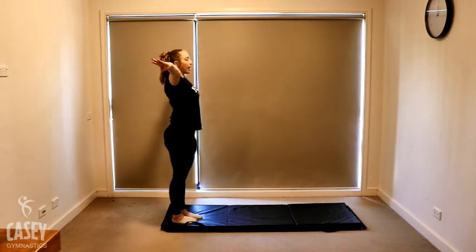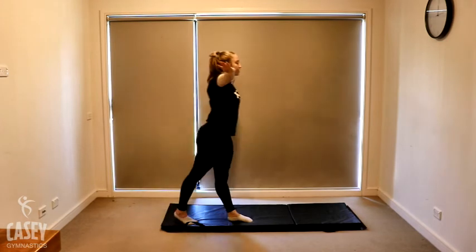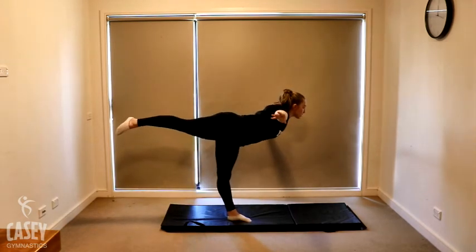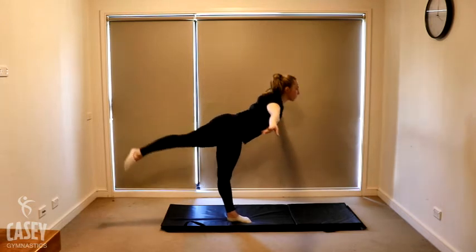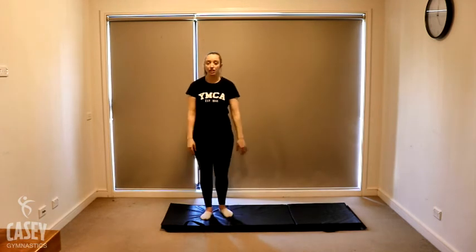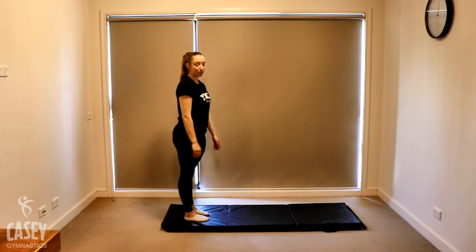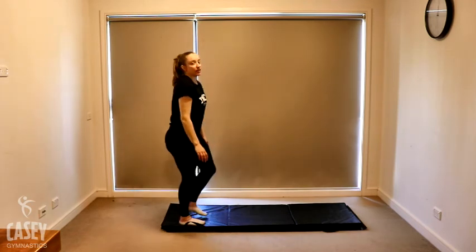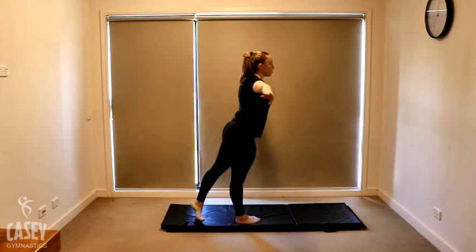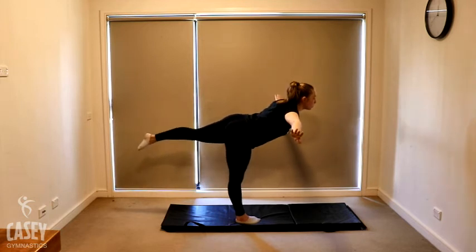For this one, we're going to have our arms in a nice present shape. Start with your feet together, step forward, and then you can dip your chest, your arabesque hold. Make sure both your support leg and your free leg are really straight with locked knees. We've got pointed toes and our free leg behind us as well. Once again, make sure you have a turn on both feet.